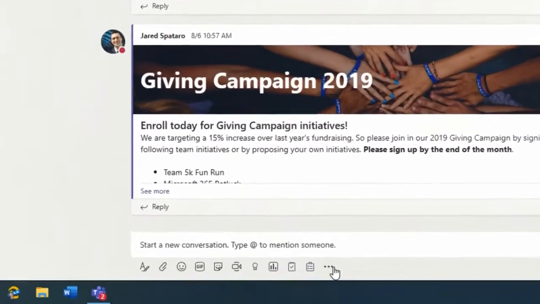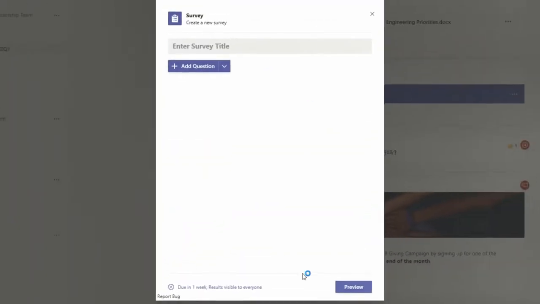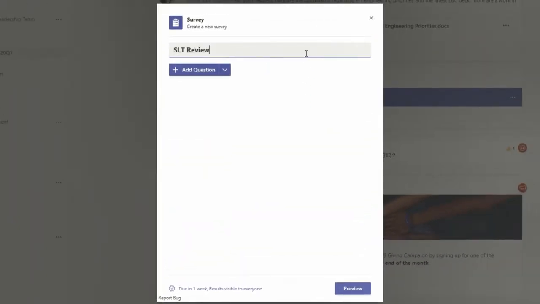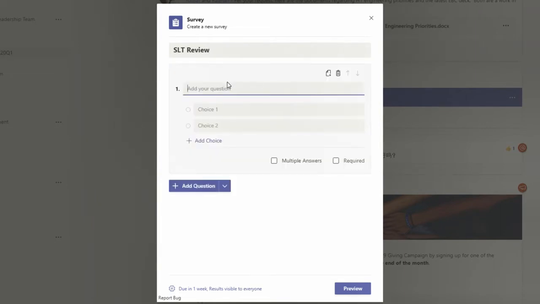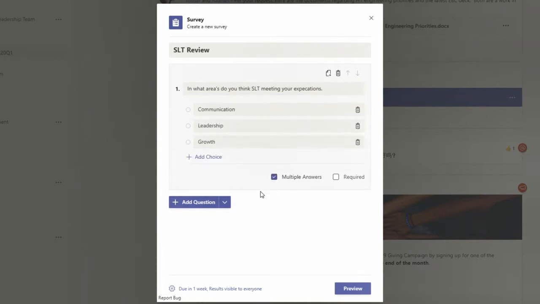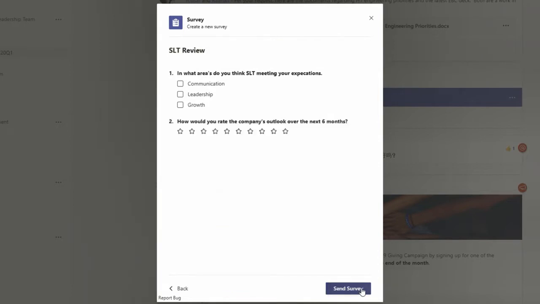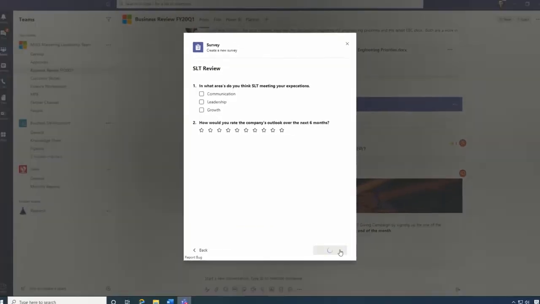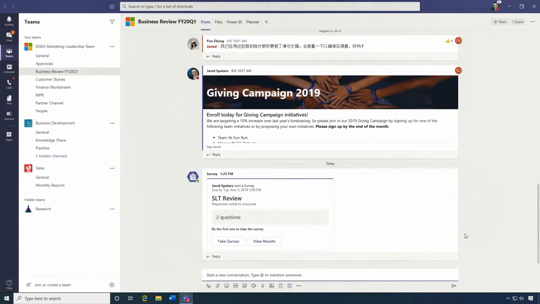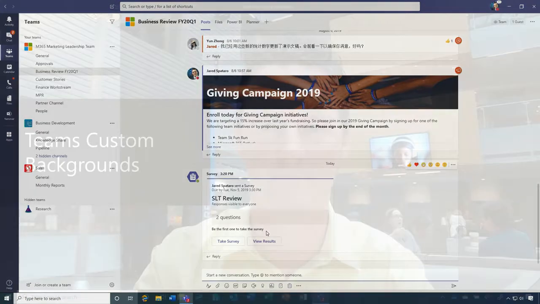Now, similar to polls, but slightly deeper, if you want to get slightly more insightful feedback from the people you're polling, we can do these surveys. So here, for example, we have an SLT review. And as you can see, you can put multiple choice questions. You could put like a rating, like how did you feel that this session went, for example. And people can vote directly on that. You can even change the scale from a 5 to a 10. Once you submit that, you send it on the channel. And this is just a really effective way of doing a survey without needing to learn new tools directly in your Teams channel.